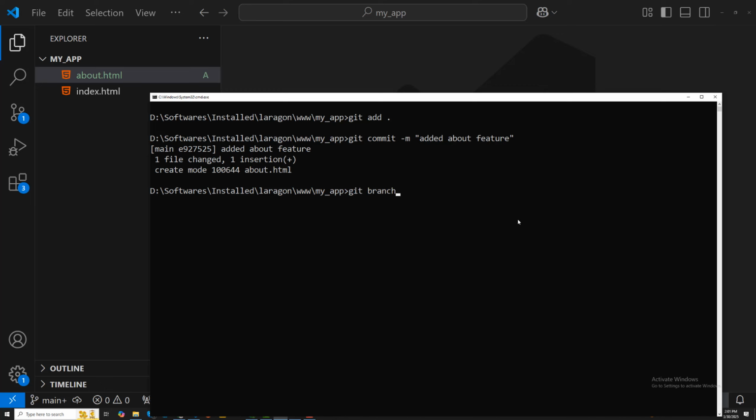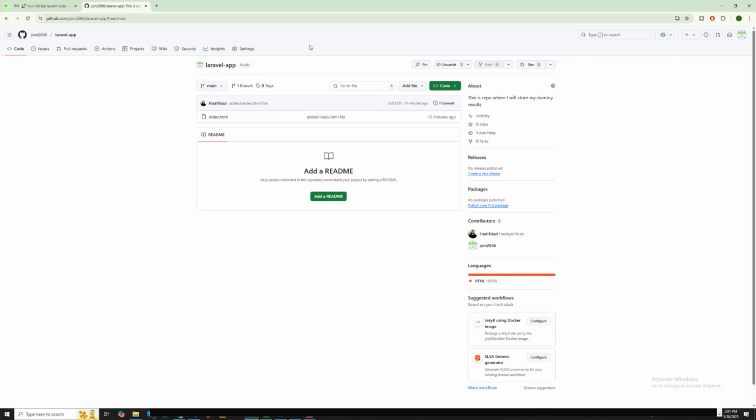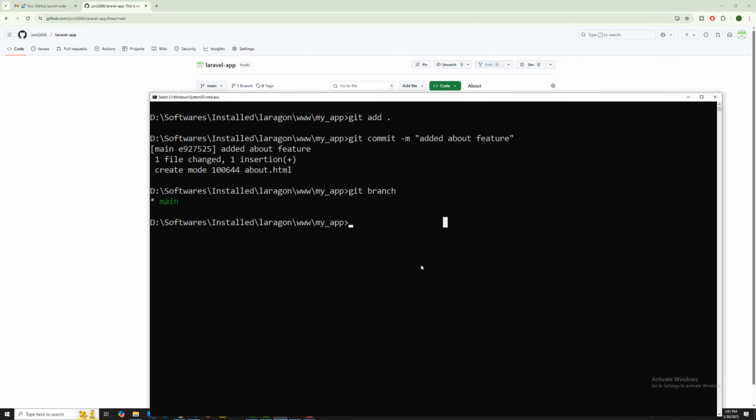If you want to check which branch you are on, type git branch, and it returns the main branch. I'm in the main branch. I want to push those changes to the server, and we don't need to link this local branch with the remote branch because it's already linked.